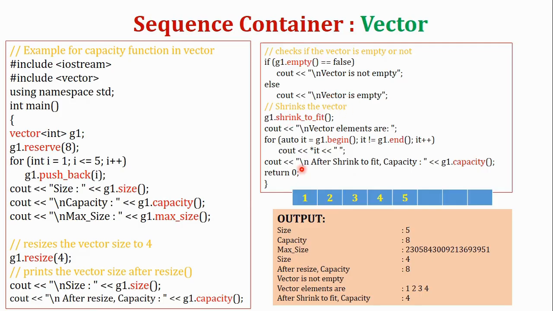Now we are going to reduce the memory space. We are going to fit according to the input. So here the input is only 1, 2, 3, 4, right? Because the resizing is already 4, right? Here only the 4 elements. According to the 4 elements, we are going to reduce the memory space. So now all the remaining elements and space will be destroyed completely. So what is the value right now? Now 1, 2, 3, 4. What is the capacity? Now 4.